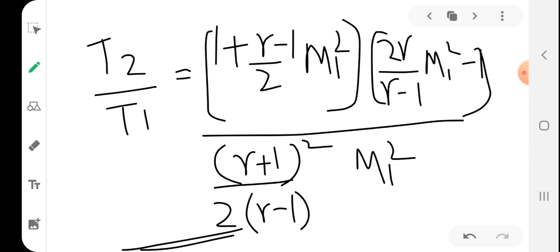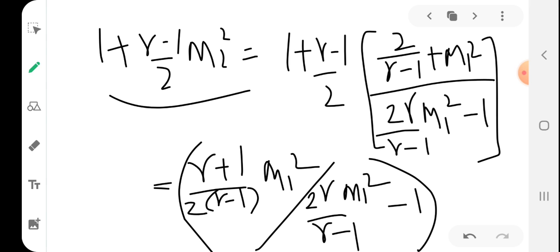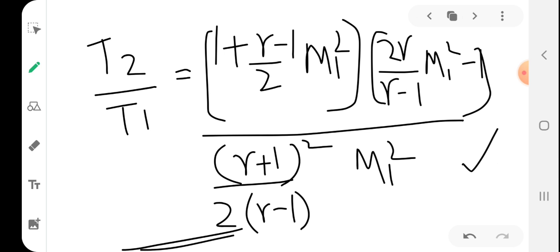So students, again I am saying that you won't be able to memorize this equation. Since I have skipped those intermediate steps, you won't be able to reach this equation directly. But since this equation is given in your data book, there is no need for memorizing it. It's very difficult to memorize so much. There are a lot of equations in this subject. It won't be easy for you to memorize all those things.